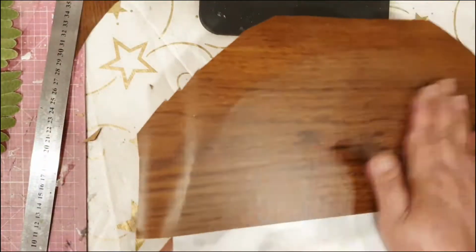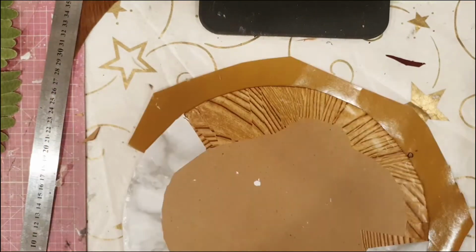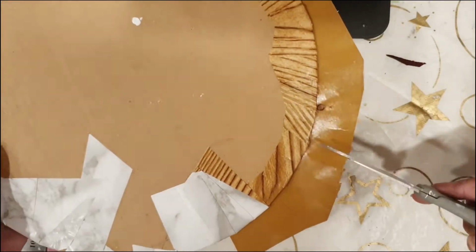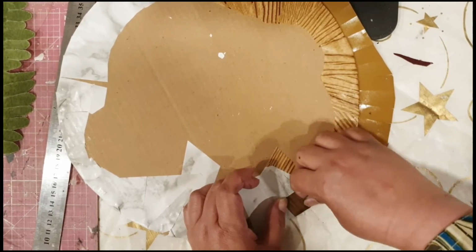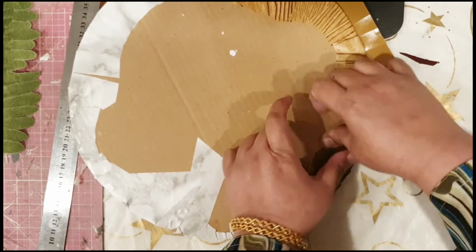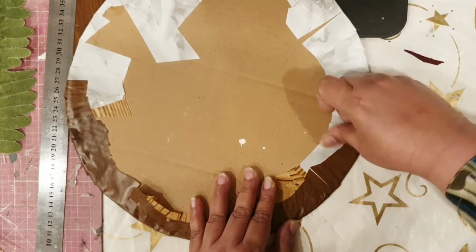I didn't have to make lots of change in this. I just had to attach it over the brown previous one, and this time I made it slightly larger. Again, just cutting up the side slits and adhering it, and that's it.